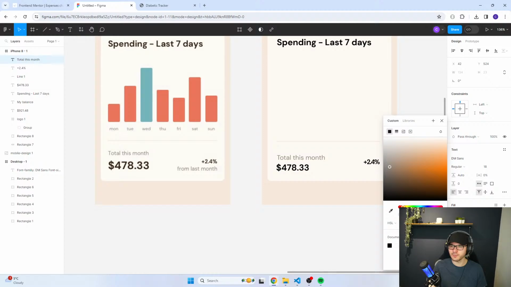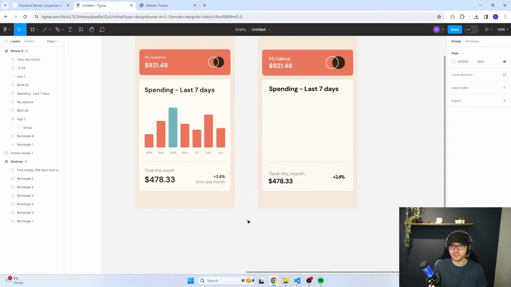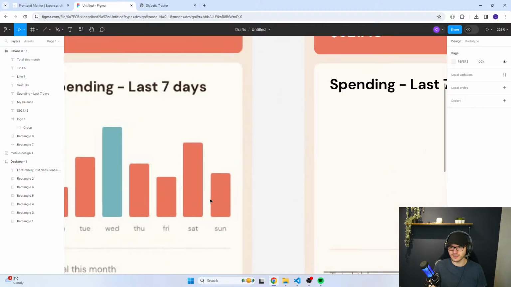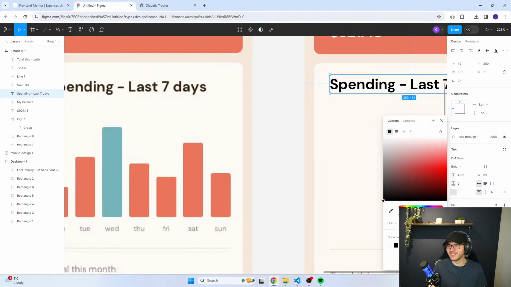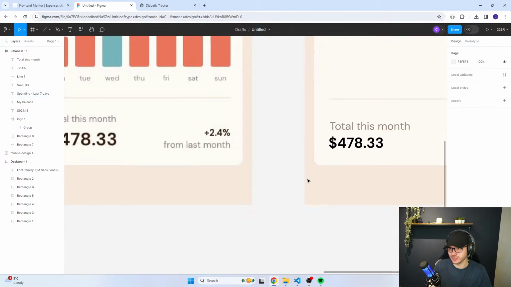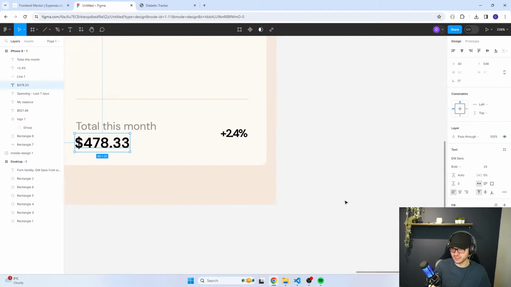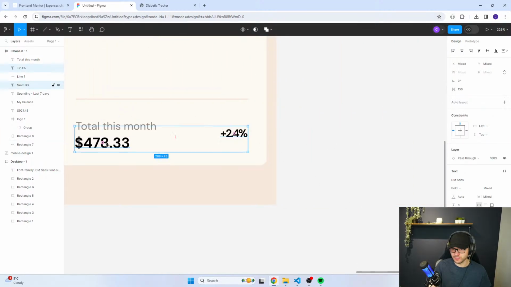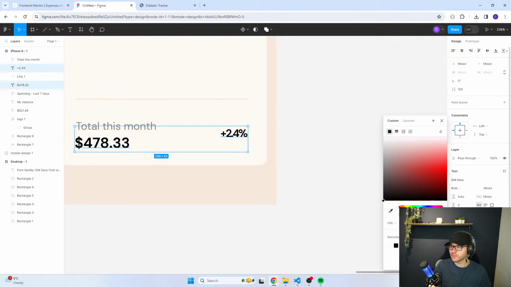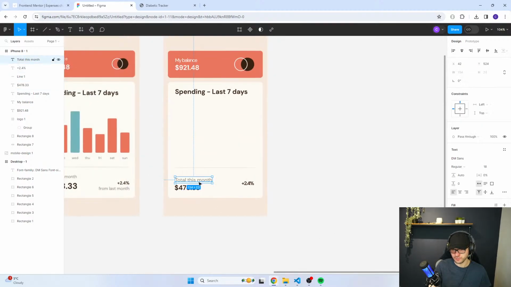Oh, is this the light brown one? It is. Where's the dark brown used at? Ah, this isn't black. That's dark brown. I need to do that on these two as well. That's the one, yeah. Nice.